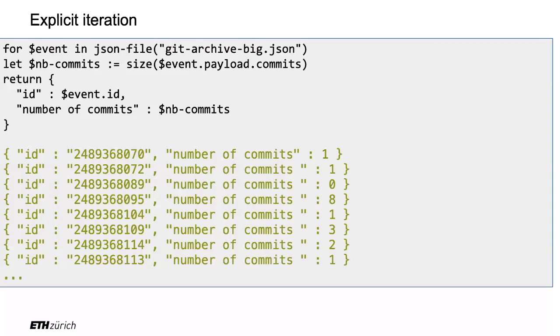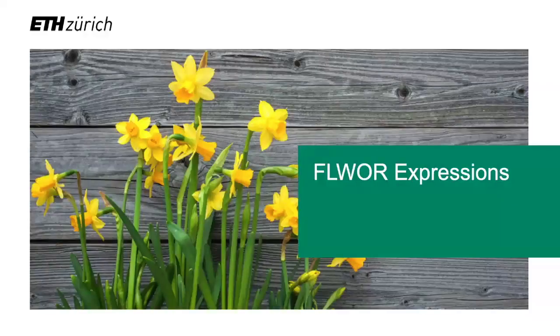Right? Okay, that's what it does. You see how now I use a for, I use a let. I use an object dynamically because I put the keys in there and then I dynamically populate the values, right? And you see the magic, how it outputs right back at you a collection of objects. So since we've looked at this for and this let, let's look at flower because this is how it's called.